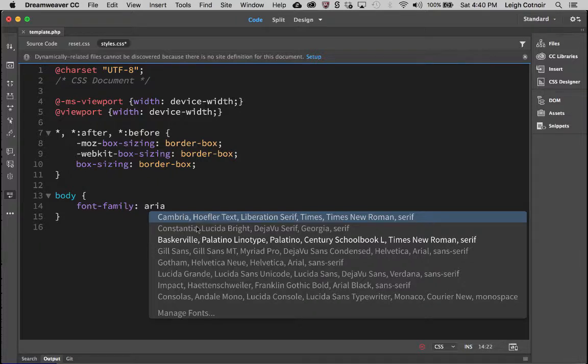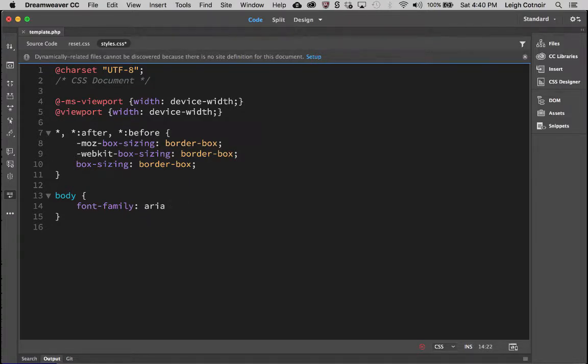I wouldn't recommend using anything that pops up here in Dreamweaver right off the bat, because it might also use fonts that are on your system, in which case they're not going to show up on other people's systems should they not have those nice fonts. As designers, a lot of times we have really nice fonts. Gotham, for instance, is not a font that anybody else is going to have, and unless I can get Gotham as a web-hosted font, no one else is going to have it, because Gotham is a very expensive font that you have to buy.